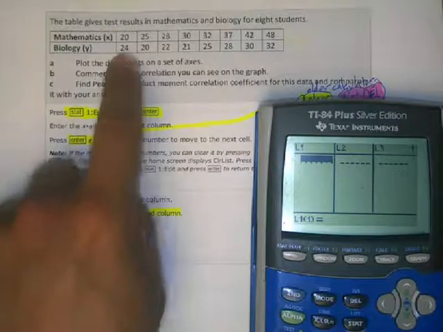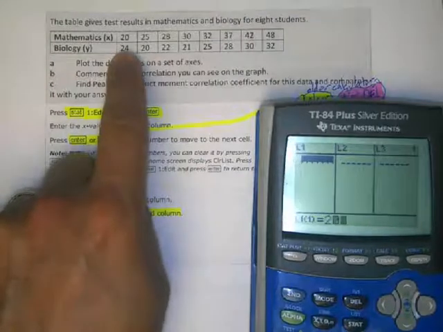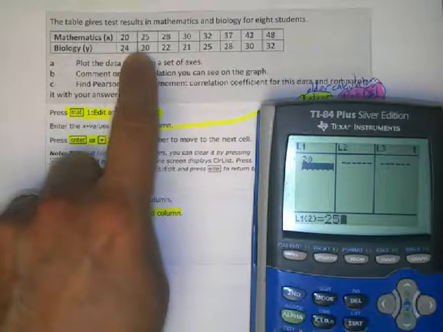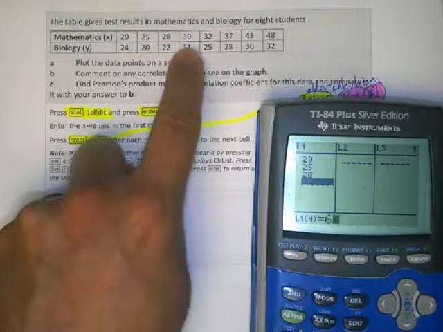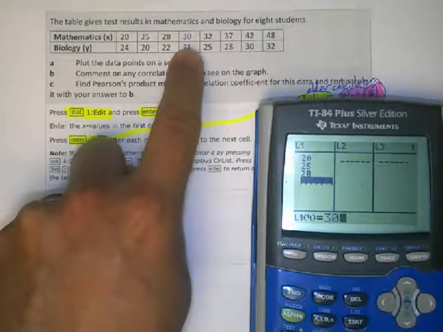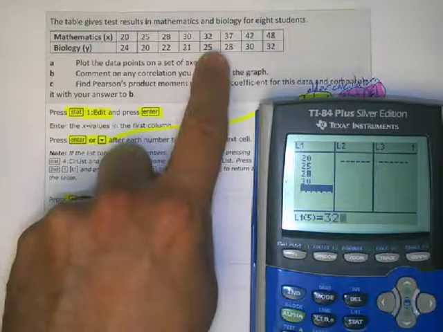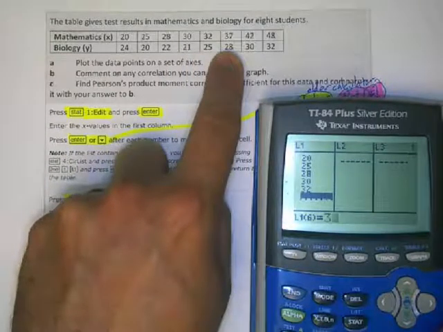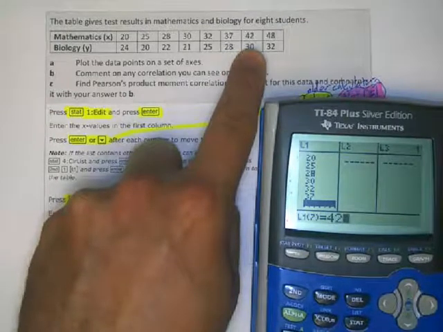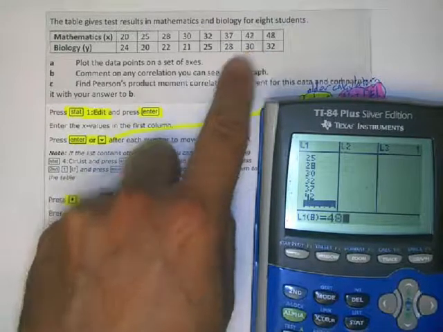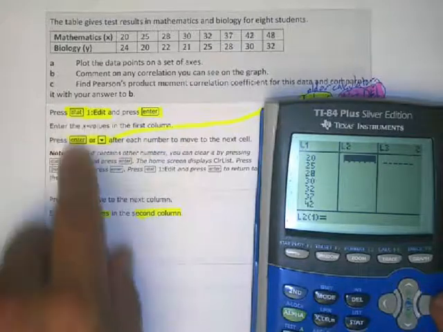Okay, so let's enter the data. 20, 25, 28, enter, oops, 30, 32, 37, 42, 48. Okay, let's enter the Y values.